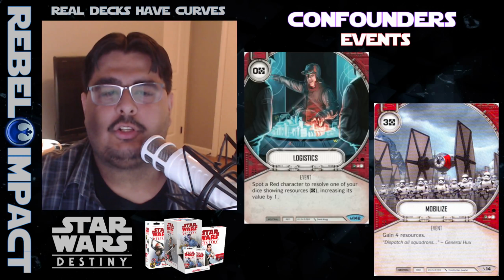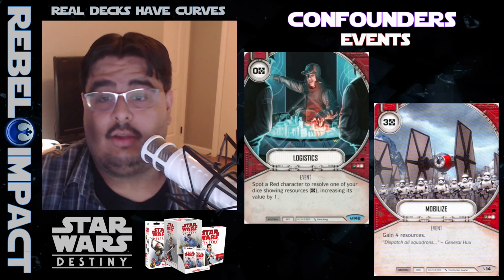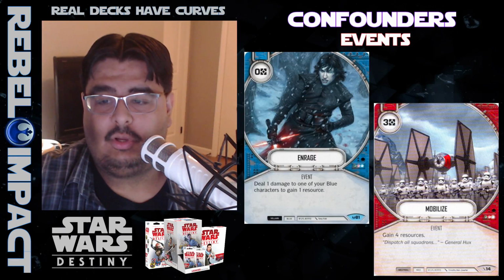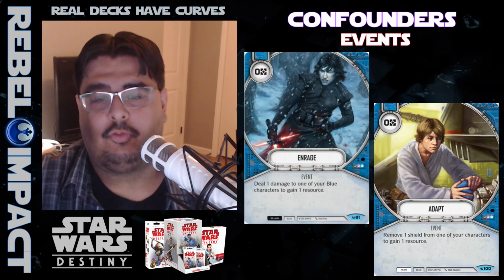That's kind of how red functions. Blue resource generation is very minimal and it encourages the idea of trade-offs. So cards like Enrage let you deal a damage to a blue character to get a resource, and a card like Adapt lets you sack a shield for a resource.